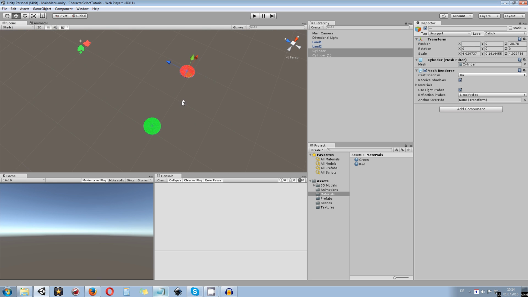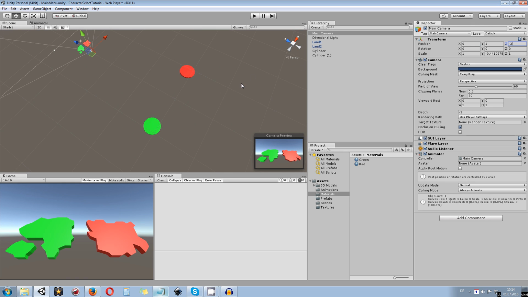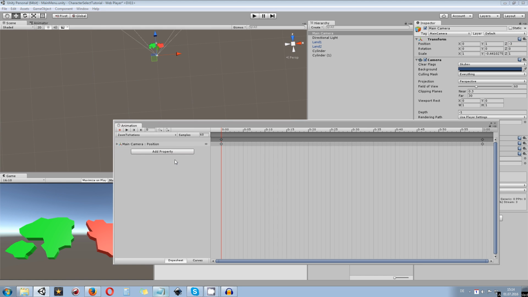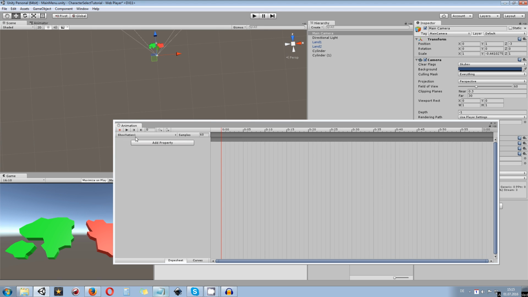Okay, now let's head back and bring our camera to -3 once again, since we have to animate this again to the positions of those two platforms. So we go again to the window animation, make sure main camera is selected, and go to nations or zoom to nations and create a new clip. This clip is going to be show nation 1, or whatever you want to call it. So this maybe is for the green nation, which is currently nation 1.